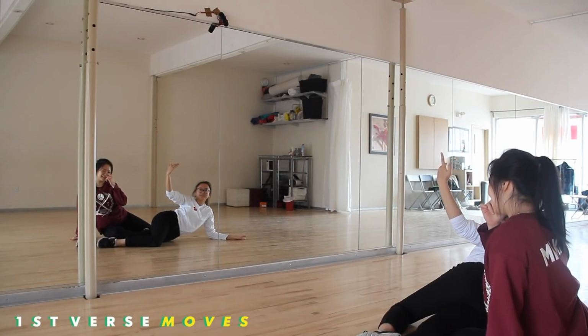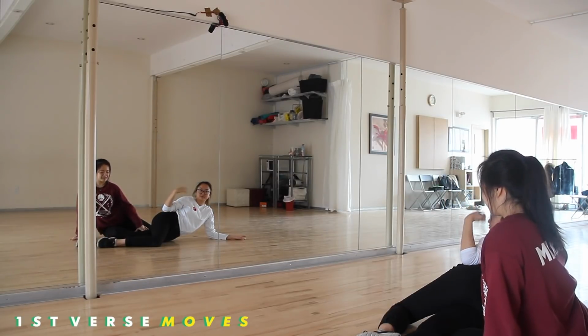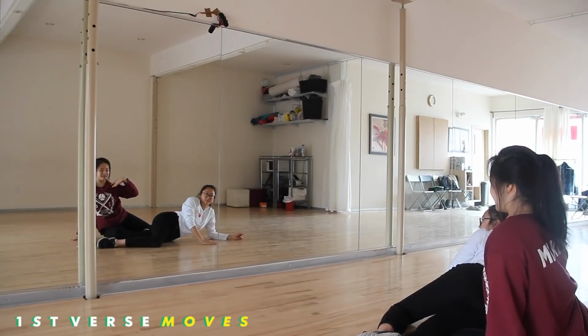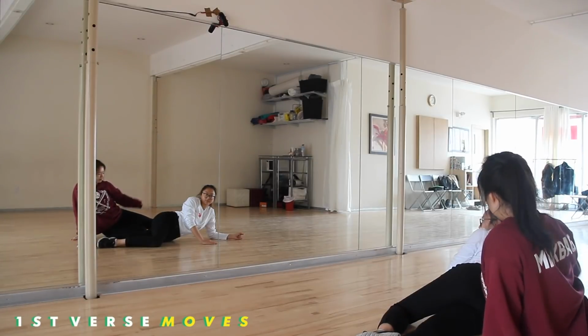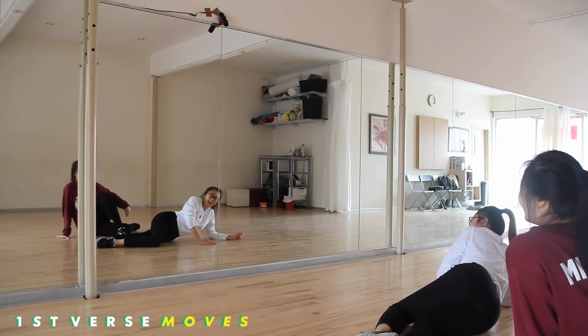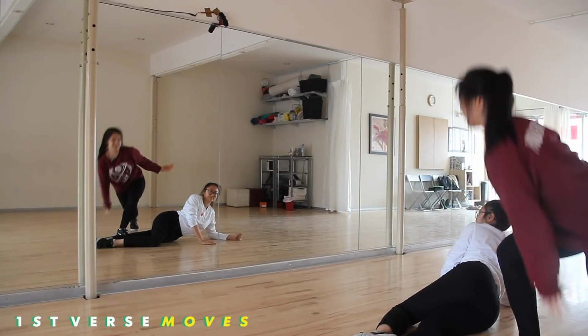So for Aisha's legs, she has to come up. I'm just going to teach her part first. Basically, when you're doing this, you're supporting yourself with your left hand. But then when you come up like this, you're going to bring your right leg in front. Actually, we're not that close. Like this. And when you come up, you're going to push yourself up too.